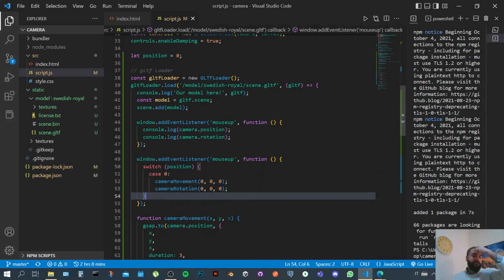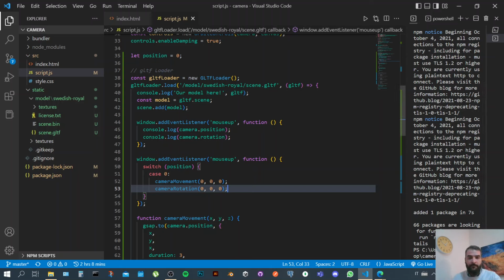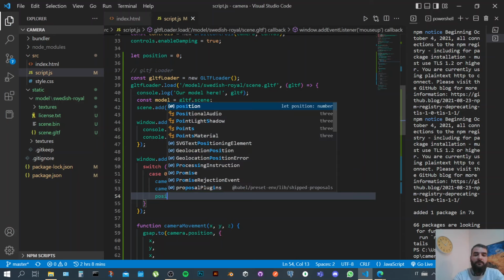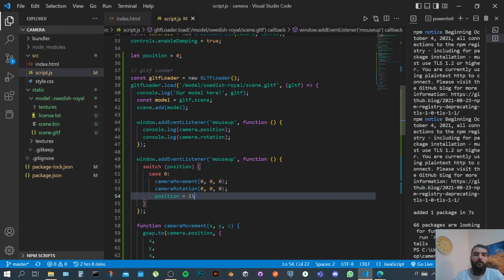After the rotation, we want to set this position from 0 to position 1, and we'll go to the next case, changing from position 1 to 2, position 2 to 3, etc. So this is the first case, and it is done.